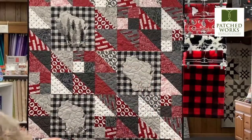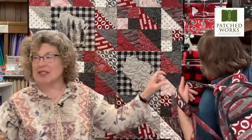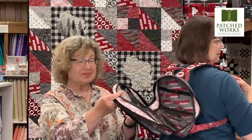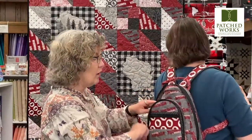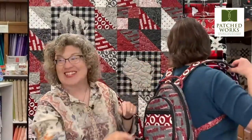We have something super exciting to share. Jackie, who has made a whole bunch of the ByAnnie samples in our store, came by right before the show started today. Denise is going to model this — it is the Out and About by ByAnnie. It is a really beautiful backpack, and Jackie made it up with the Shop Hop fabrics. We have more of the amazing pattern on order. We did sell out of this pattern immediately upon seeing it. We'll let you know when it's back in stock — we believe next week. It is Out and About by ByAnnie and it is $9.95.